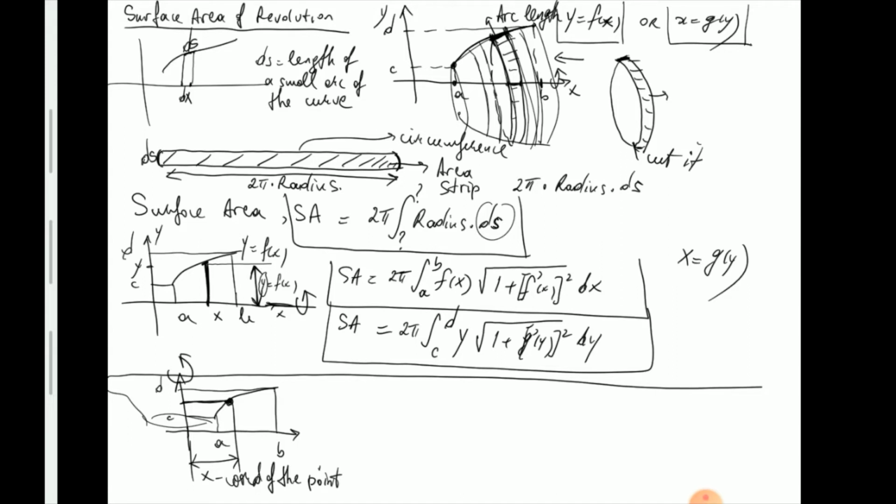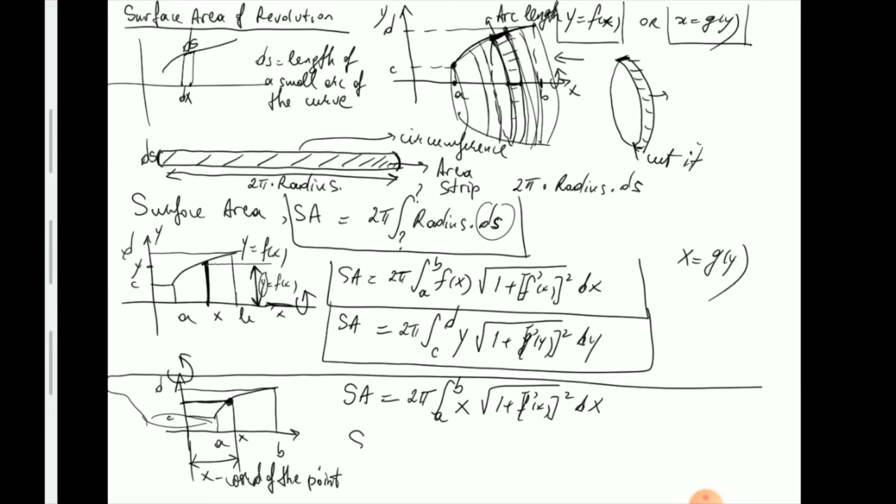And again, you can write it in terms of both x and y. So how do I write the surface area in this case in terms of x? Well, it's going to be 2 pi. The domain for x is still a and b. But now the radius for the strip is going to be x. What is the x coordinate of a point in terms of x? That's just x. And then continue with the square root of 1 plus f prime of x squared dx.